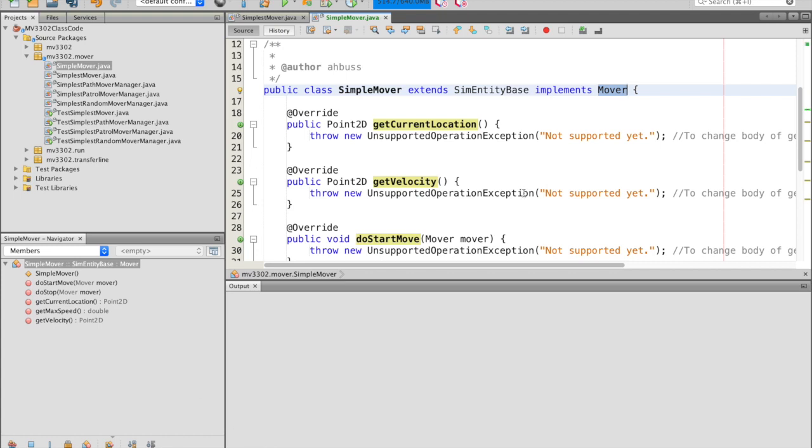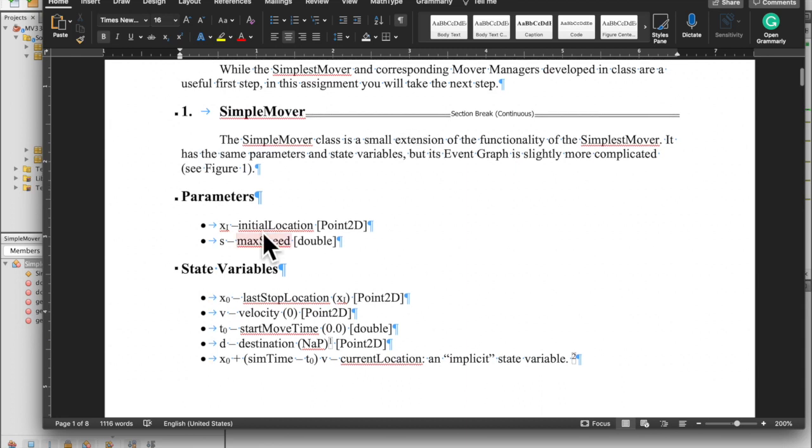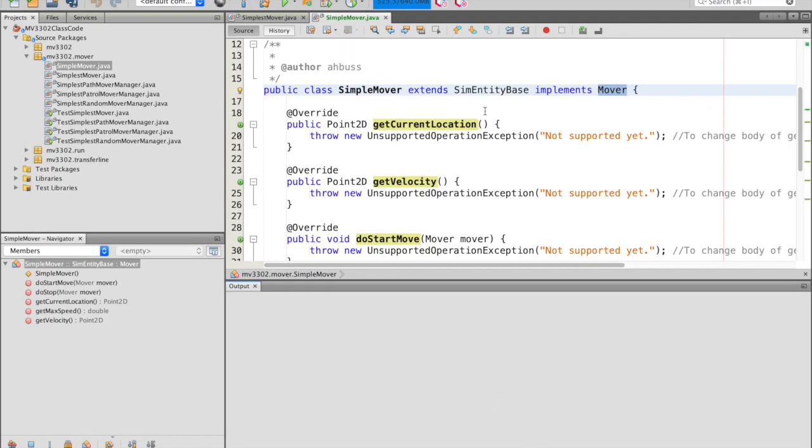So those are the things that a mover interface must provide, and typically they're going to be a bunch more. So the next step in implementing a component from an event graph is to write the parameters. So let's take a look at what we have. Two parameters, just as we had in the simplest mover. We have a Point2D, that's our initial location, and we have a double, which is our maximum speed.